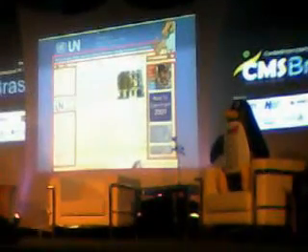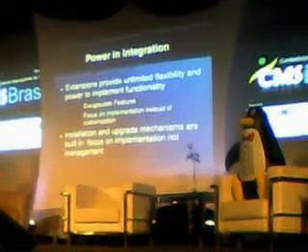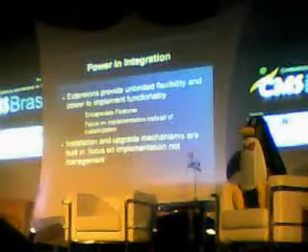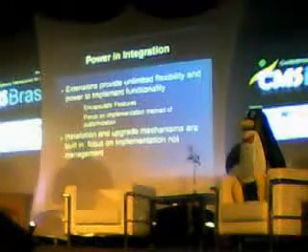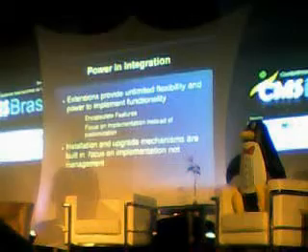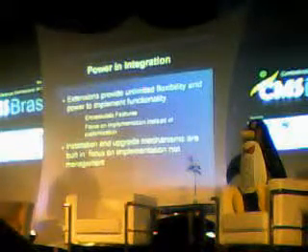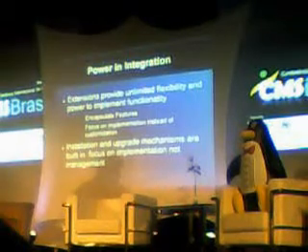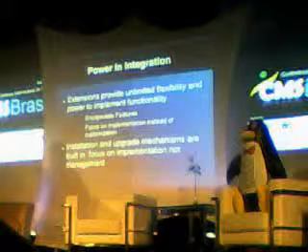So then you have these modules which provide all of that ancillary data. You have your menus, you have your advertisements, your search box. It lets you separate the focus from the auxiliary data. So these provide the power to integrate things together. With these extensions, you have unlimited flexibility and the power to implement functionality.